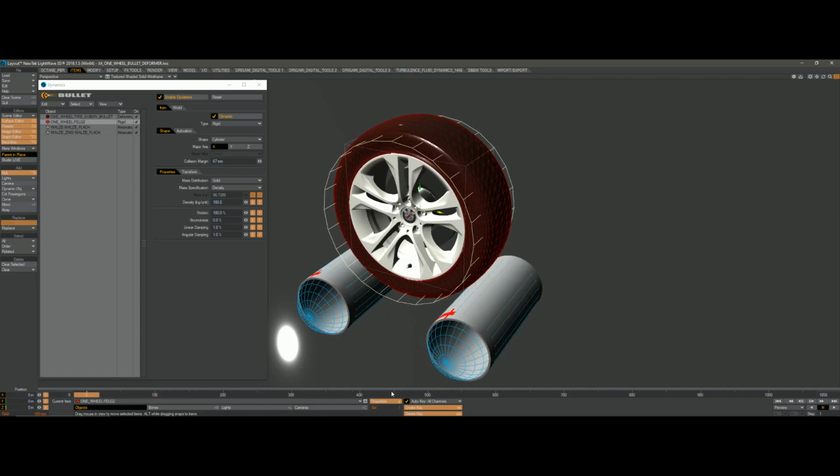That means in the other scene I showed days before, I have the raycast node under every wheel that tracks the underground, and on the raycast node another null is parented, and that null is a nodal motion.